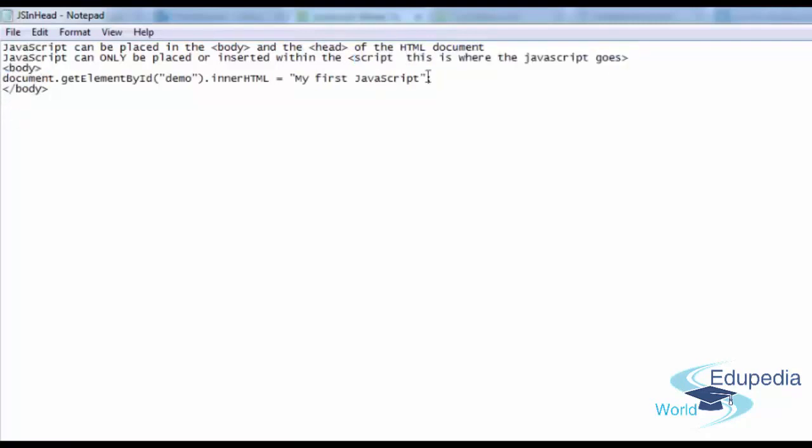For example, we did the paragraph tag, and then we started inserting JavaScript here. We could do that. Older examples use the type attribute, like type equals text slash JavaScript. This type attribute is not required. JavaScript is the default scripting language in HTML. This is also something that you need to know.